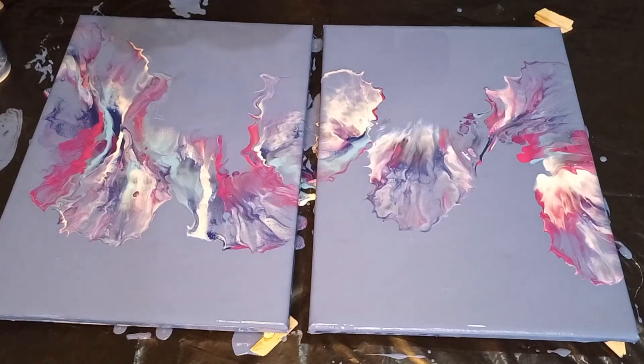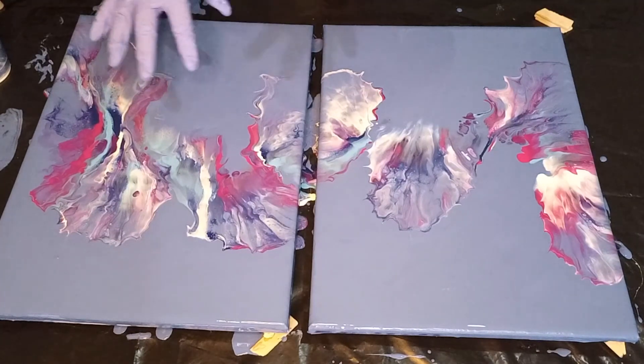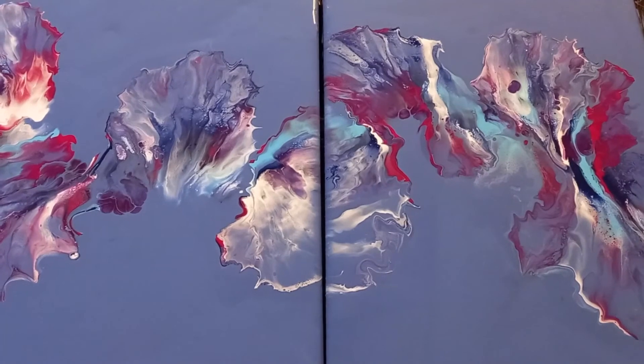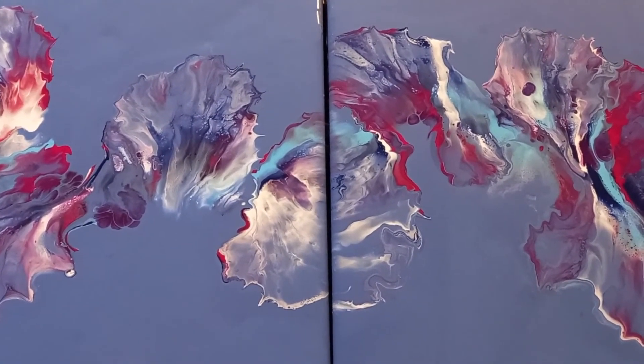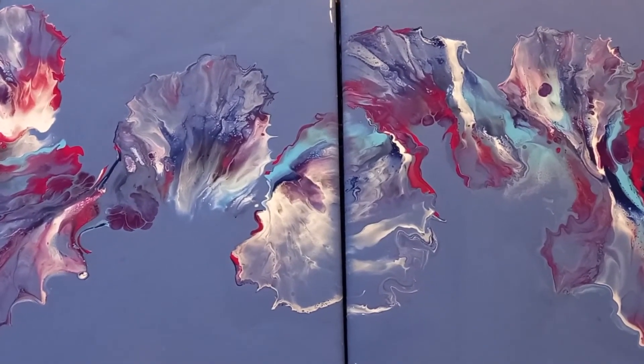Please forgive my voice — I'm struggling with the amount of pollen in the air, that's affecting my voice and my sinuses. I'm going to blow a little in this area here just to bring some of that paint down and to blend it with the rest of the composition. Otherwise I'm happy with this. Let me bring you down for a closer look. Here's your close-up — I'm sure you can see the base color right now, that beautiful blue hue, it's bluish gray.